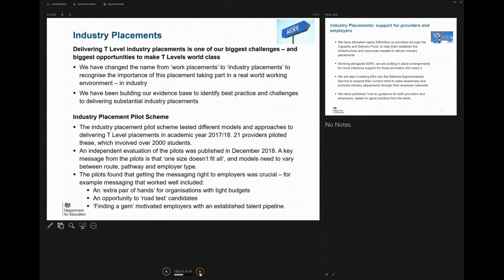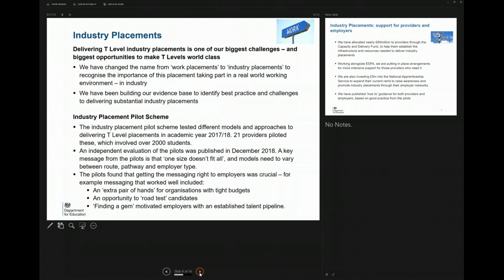One of the key things which is different about T-levels compared to other vocational education is the industry placement. As I said in the introduction, industry placements, a meaningful placement for a young person in their relevant field, is one of the key things which marks out successful international technical education systems. It's one of the biggest challenges that we have in terms of delivering T-levels, but it's also one of the biggest opportunities to genuinely make T-levels different to current provision and to step up to the level that is delivering the best results internationally.